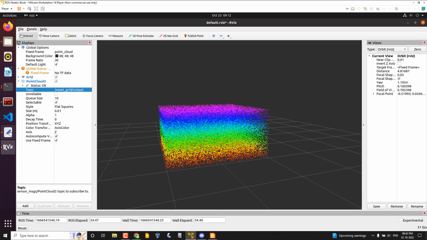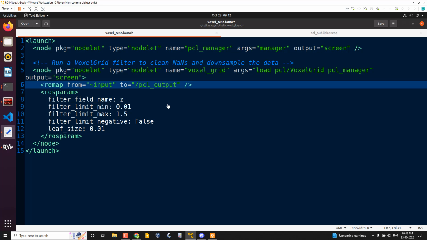We didn't do any programming or anything. The voxel grid filter in PCL is basically for downsampling the data. If you have a chunk of point cloud, you can downsample it using the voxel grid filter.